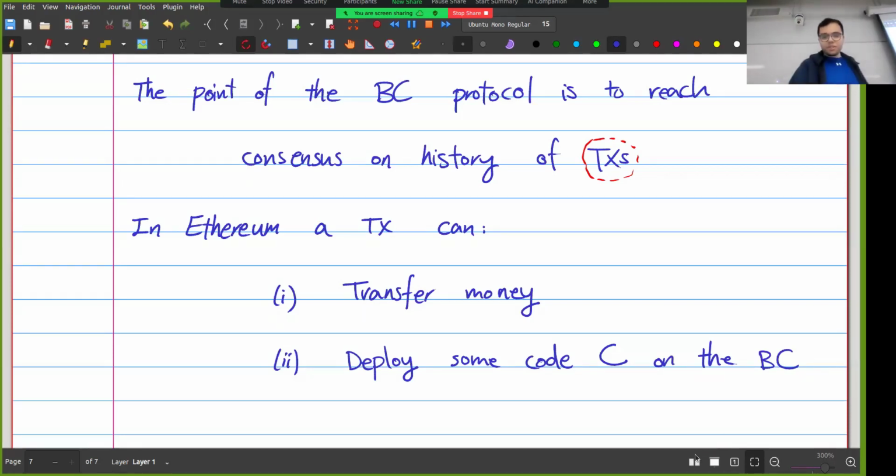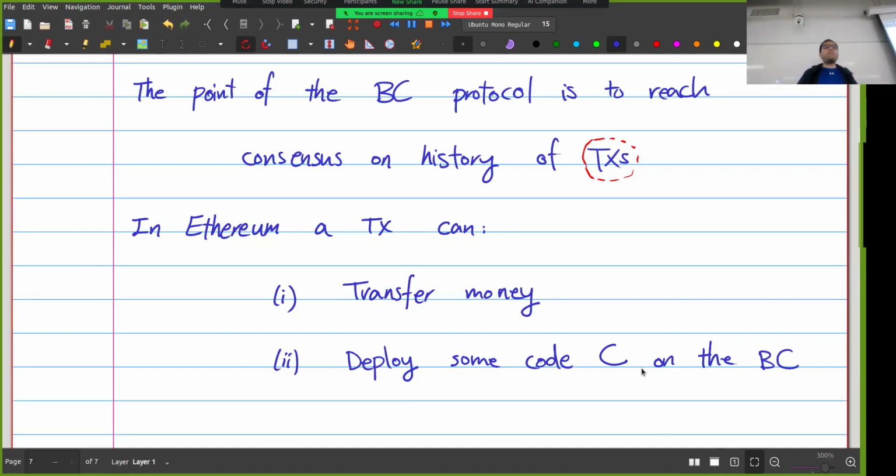So when I put this kind of transaction in, everyone on the network is going to see the code. When the transaction is taken by some miner and added to the blockchain, the whole code will be part of the consensus. So everyone on the network agrees about what the code C is supposed to be, right? Again, the whole point here is consensus, agreement.